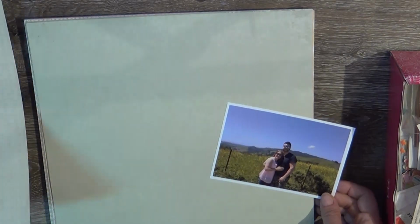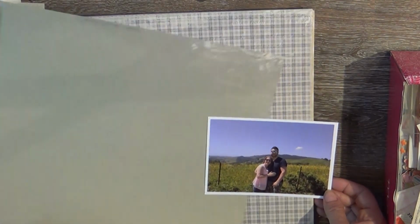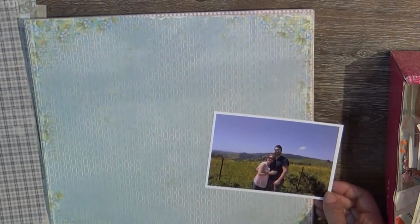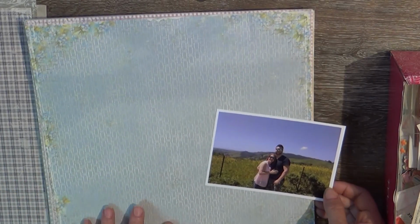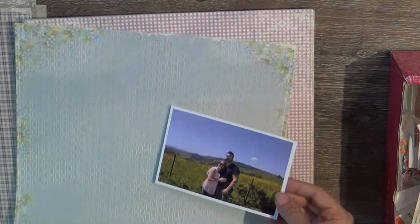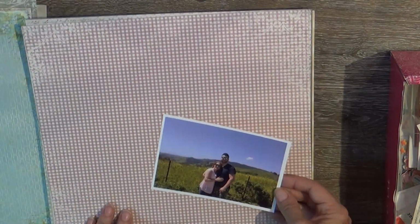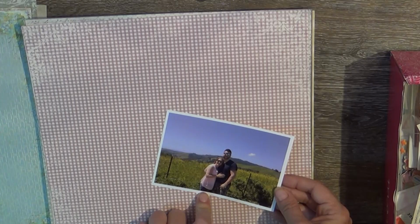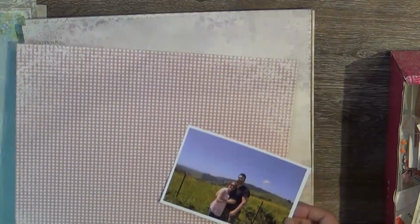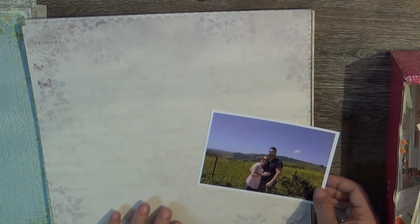So this is an old opinion paper, and I try to keep the side I like. Yeah, none of this opinion paper seems to be working. And like I said, I've just got a bunch together because I was destashing. That is almost the same. It's not a gray blue, but it is not the right color of blue. This is some more opinion. Now this picks up the pink in my shirt, and that might actually work as a layer, just something subtle.